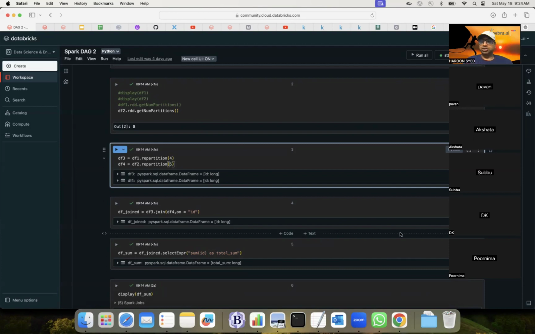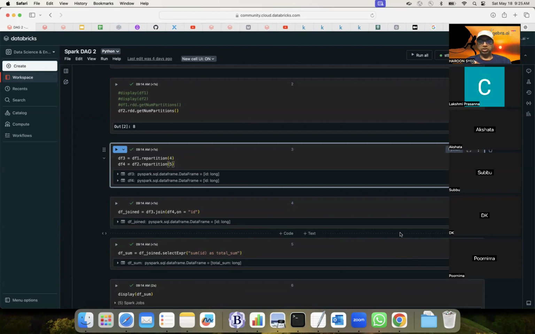Okay, Harun, just on that one question, I haven't tried it. Let's say we have a very huge file, and I think 128 MB is the max partition, right? It tries to split based on that, right? So what if we try to repartition it? Will it ever throw an error if it doesn't meet that, or if it overflows that criteria? Have you ever come across that situation? Error when you're saying the file is too big. When the file already has enough partitions, and we try to squeeze that file, which exceeds that Spark partition limit.